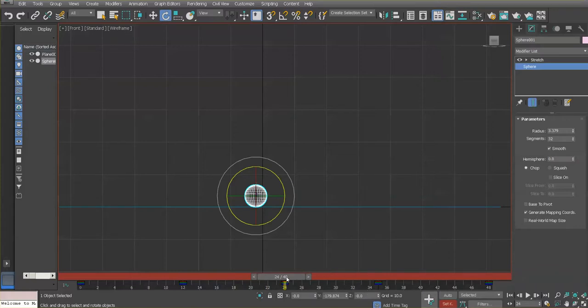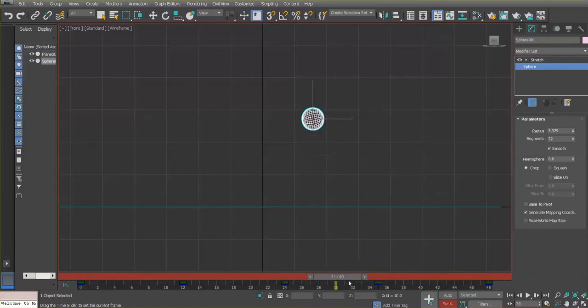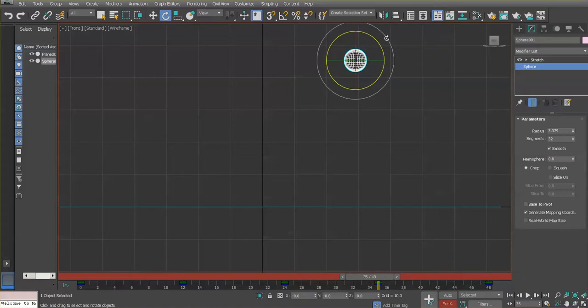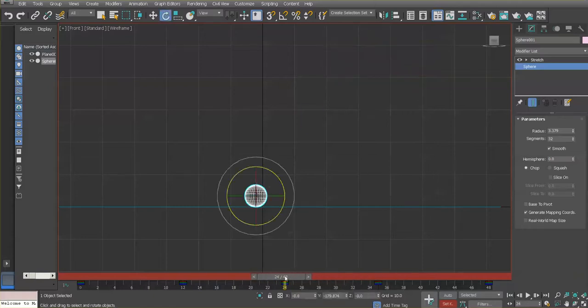So then again, we're going to create the same, but this time we're going to make our sphere go in the opposite direction, right? So let's see. I think it's going to have to be 2 revolutions. So let's see. Negative, and I'm looking at the number down there on the z-axis, 280, or 260, I'm sorry. Yeah, let's leave it there. Let's see how that looks. So set key. Let's see if that follows the movement I want.